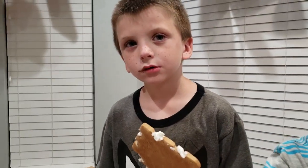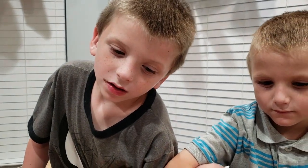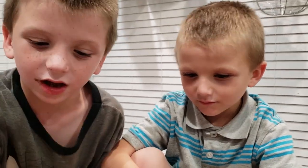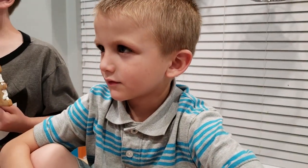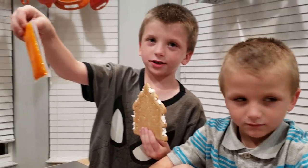How do you think it'll turn out? Good. You guys gonna decorate it good? Try copying the font. We're trying to do it. No, decorate it yourself. We'll put some at the top. But not the bananas because we have tons of frosting. We do? And that's good because I'm not eating. You're excited to decorate it, Ben? You don't want to decorate it? We got the only frosting.